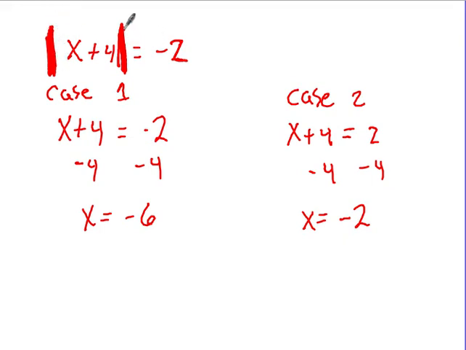Absolute value. Absolute value means what? Well, how could that be negative? If whatever's inside these brackets is absolute value, how can it come out to be a negative? Can I do the absolute value of x equals negative 2? No. It has to equal a positive number. Absolute value is always a positive number because we're talking about a distance.